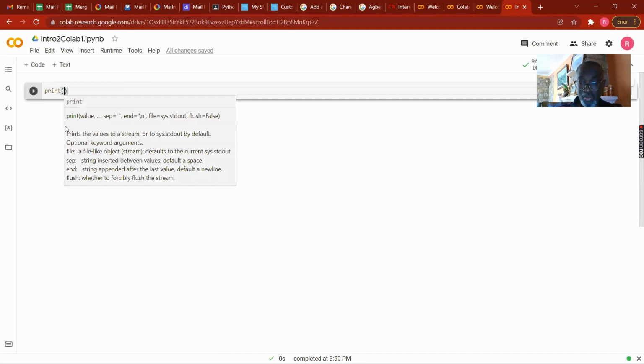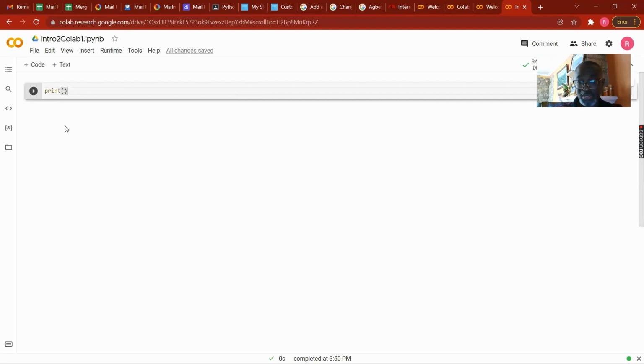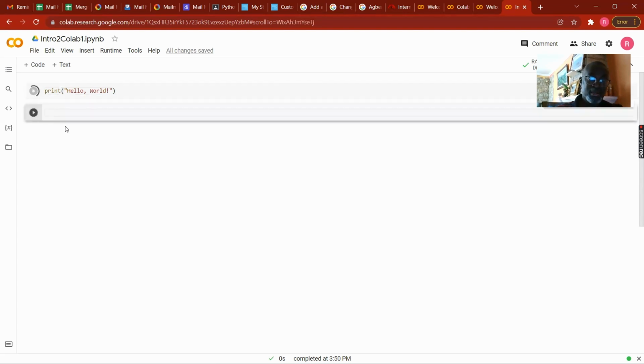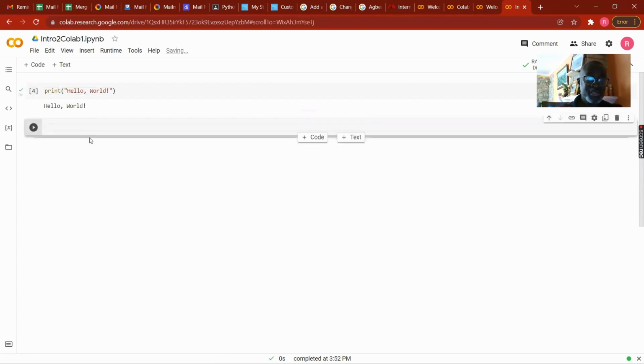Then we're going to hold our shift key and press the number 9 on most computers, and it's going to open the brackets for us. And then we'll put quotation marks, either double or single. Then we type in hello world. Check my spellings. And then we'll hold our shift key and press enter. And here we see it's showing us hello world.